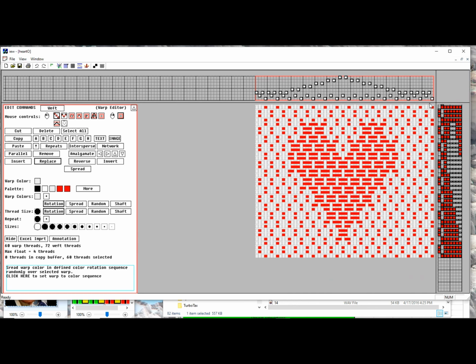I have the ability of controlling those to any size I want. I also have the capability of linking color with the thread size, so you can treat it more as a thread rather than the standard WIF tools. So let me walk through a couple of other things. This page gives me the general edit capabilities for warp, weft, or tie-up, if there is one.